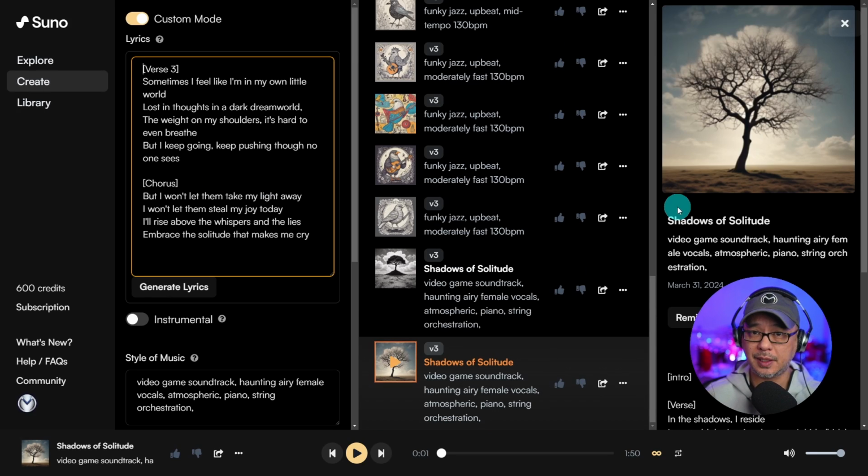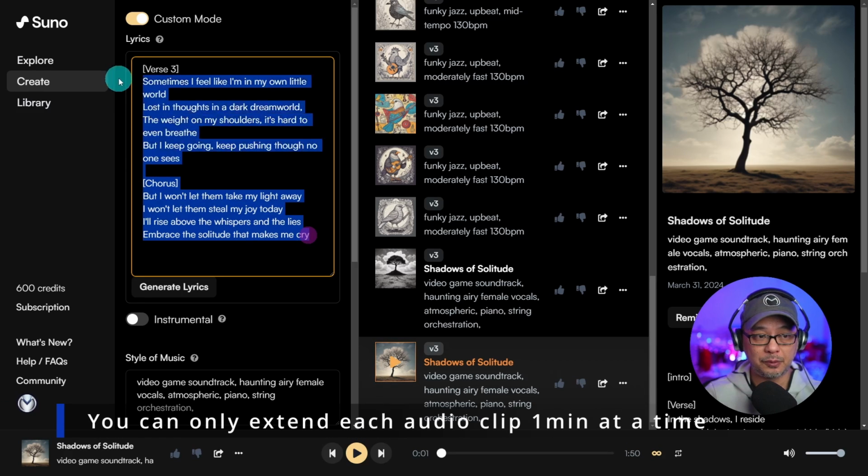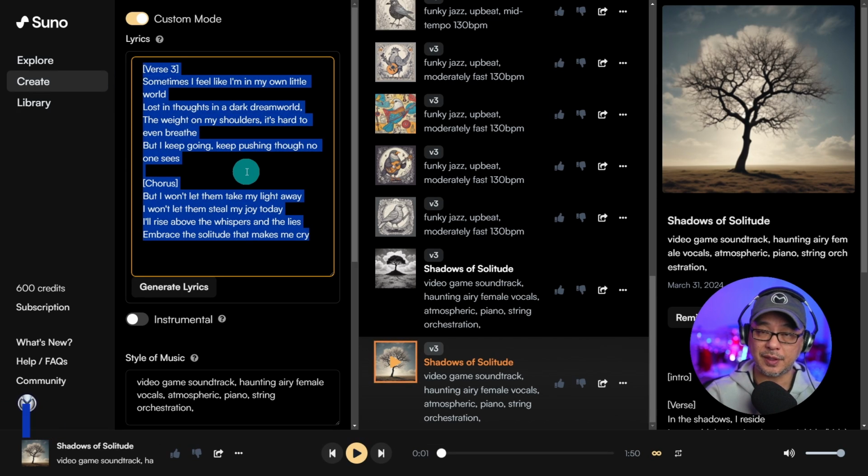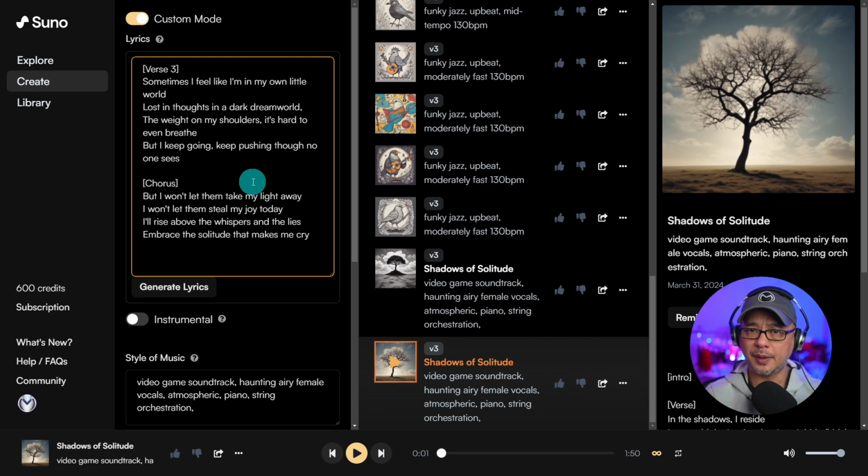However, one thing to keep in mind, when you're extending your song from those 2 minutes or 1:50 in my case, now you can only extend it to 1 minute. Because my song is very slow and the pacing is very relaxed, 1 minute may not be enough time for me to get both another verse and chorus in there. For something more upbeat, you're totally fine. You could probably fit in another 2 verses and a chorus. Just know that you only have 1 minute to extend this part.